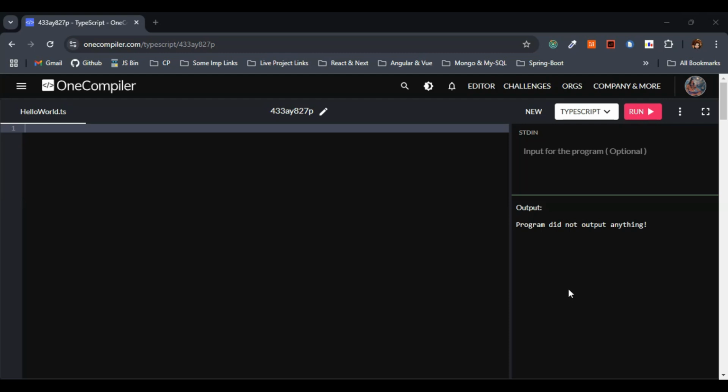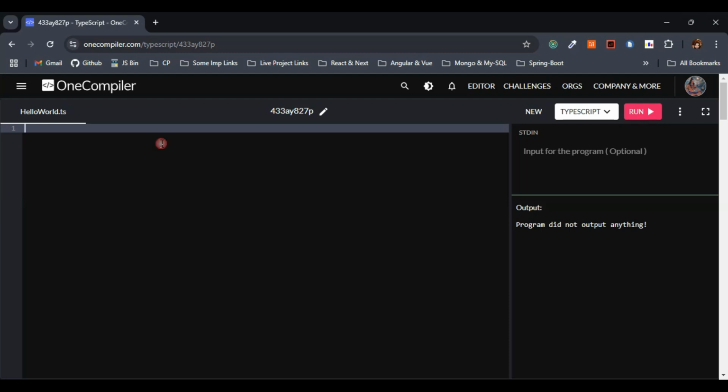So we are going from scratch. Let's try to understand the literal types in TypeScript. Literal types allow us to specify exact values a variable can hold. They can be string literals, numerical literals, or boolean literals, restricting variables to specific values. First example, let's see a very simple example of string literal types.